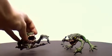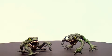And lastly, eBay Find of the Week. This is more of my goofy impulse buying category. These guys here, I bought as part of what was listed as a Resident Evil job lot. These two frogs and 2 Resident Evil figures and what turned out to be 2 Quake figures, from doing some research online. I paid about £20 for the job lot, so with postage probably about £24, £25. I actually just wanted these 2 frogs, and I listed the other figures for sale on eBay. I've sold one of them already, so hopefully I'll make back some money.